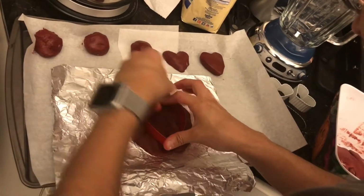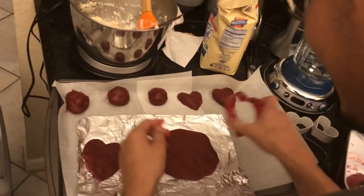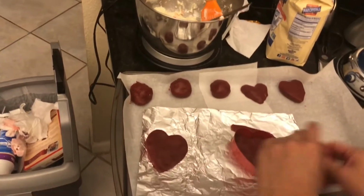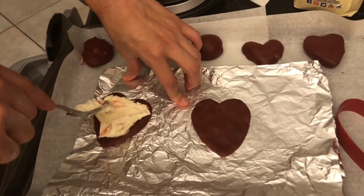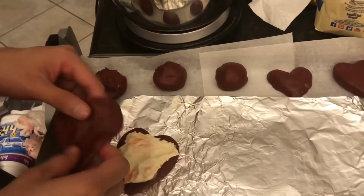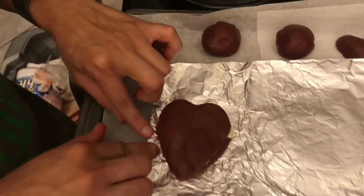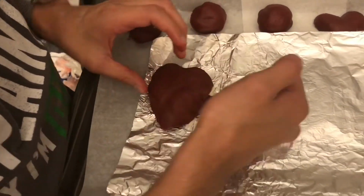Use your cookie cutter to get that perfect heart shape, and then just remove the excess. You're gonna repeat the same step twice because you're gonna need 2 hearts for each of the cookies. Once you have both hearts, then just top one of them with the cream cheese mixture and then place the other heart on top, and then just pinch both hearts together. And then just continue this step until you're completely out of your cookie dough.